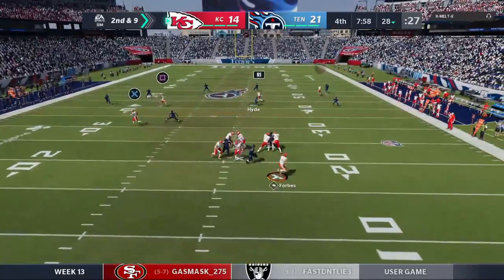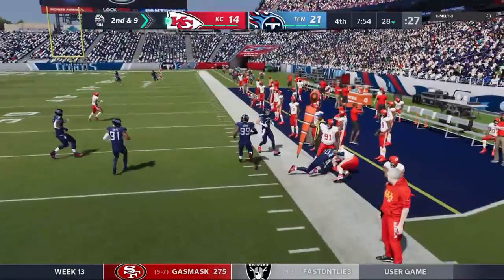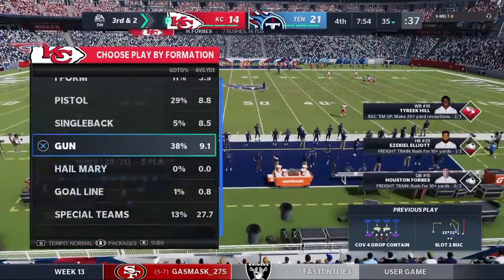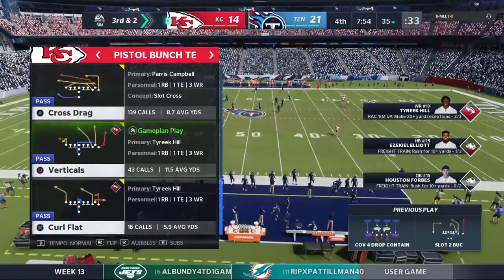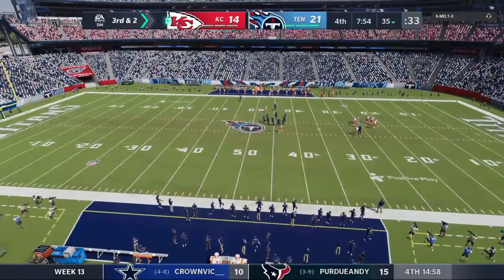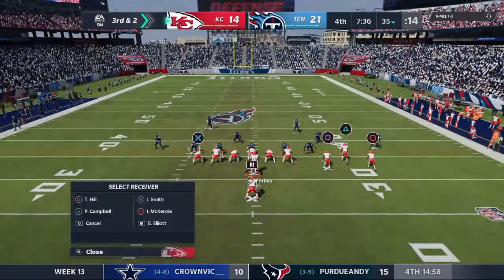The gun. They'll look to throw. Flush to his right. Now he'll pull it down. And he's out of bounds, able to take this one up to the 35. Give him 7 there on the tuck and run, and they're in better shape now for 3rd. Okay, he's not going to get the first down, but this is still a nice job of buying some time and then running to get to the sideline and get out of bounds and avoid the big hit.